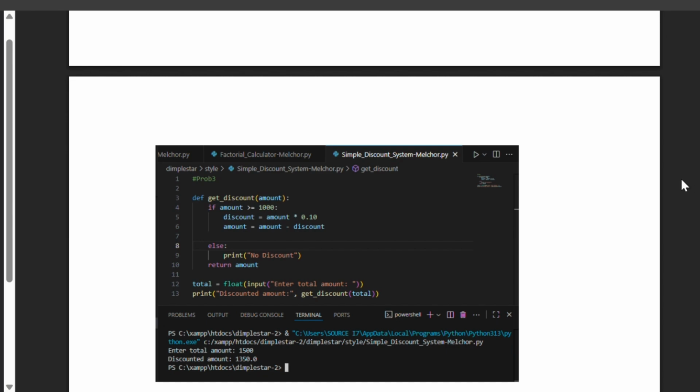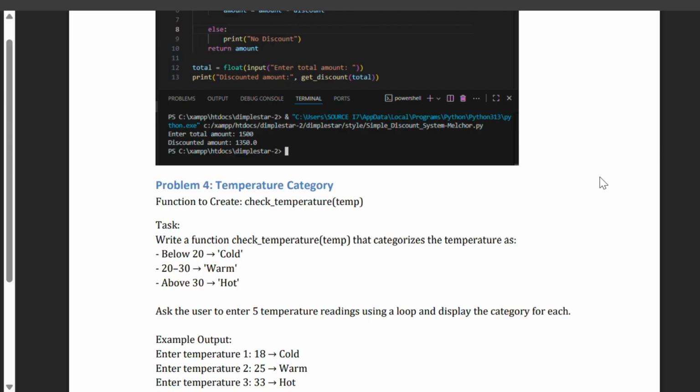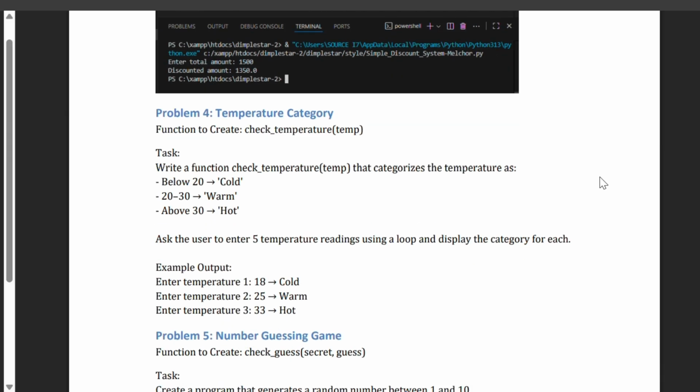And for the fourth problem, which is temperature category, in this activity, a function named checkTemperature(temp) identifies whether a temperature value falls under a category.